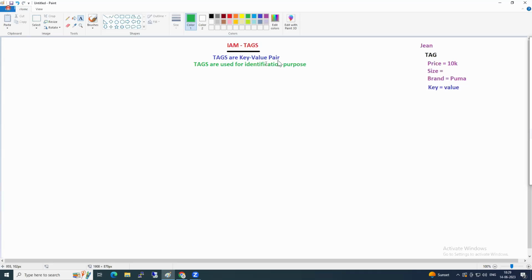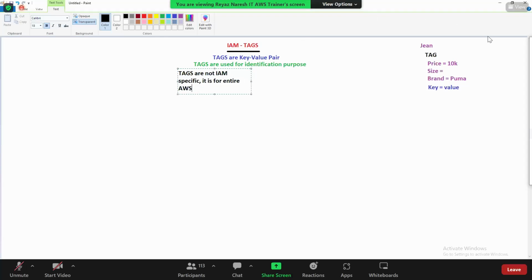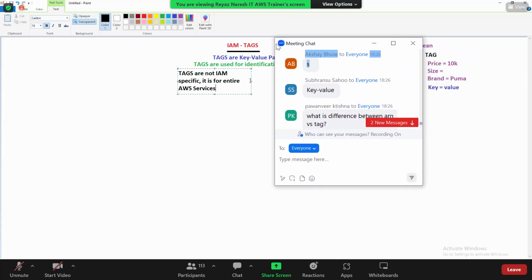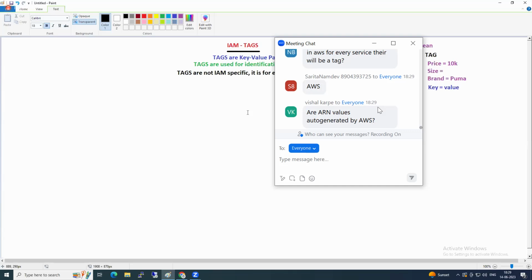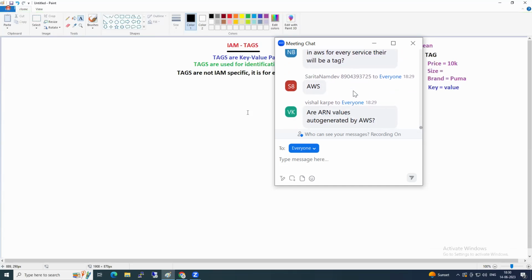Yes, correct, Bhavana. So are these tags IAM specific or for entire AWS? Tags are not IAM specific. They are for entire AWS services. Anything that you create, you just put a tag and then mention your details. Correct, Vishal. ARNs are auto-generated by AWS itself.